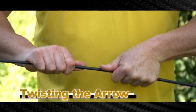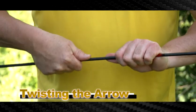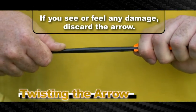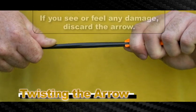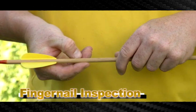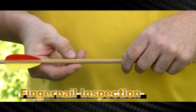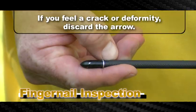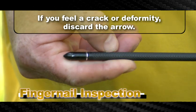Next, twist the arrow back and forth, visually inspecting and feeling for any damage. If you see or feel any damage to the arrow, discard it. Finally, check the arrow by taking your thumbnail and moving it back and forth to see if you can feel a crack or other deformity. If you feel a crack, do not use the arrow again.